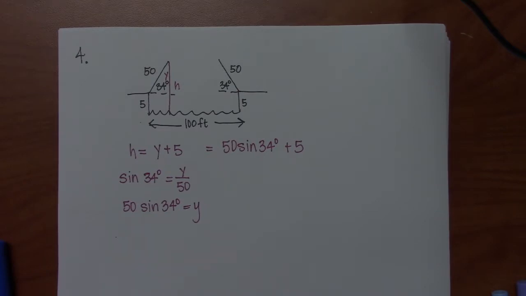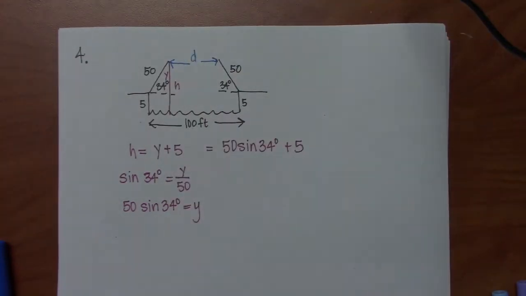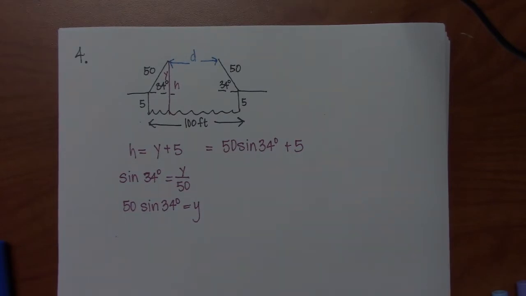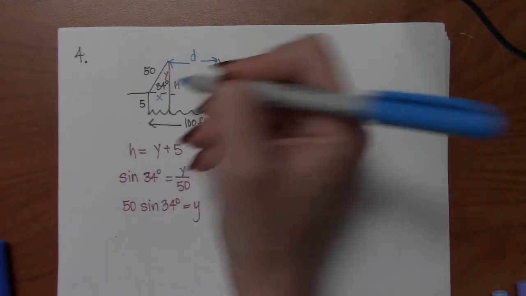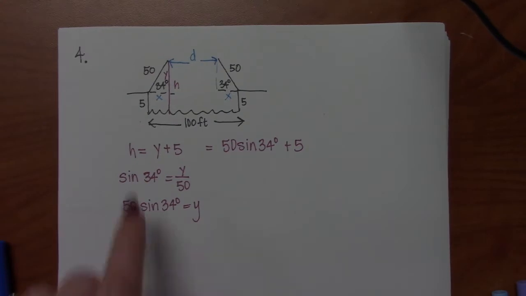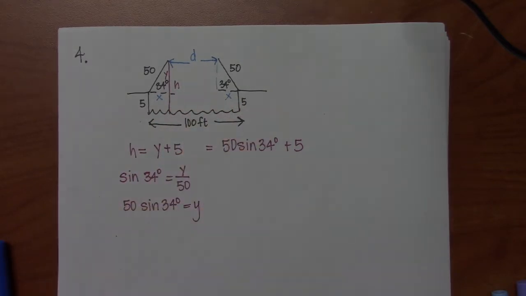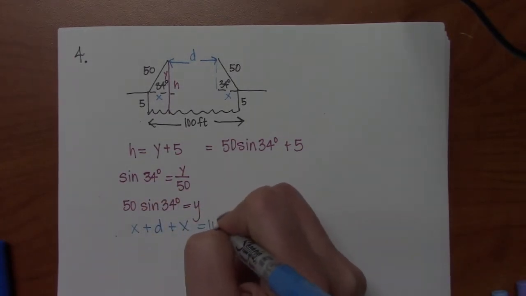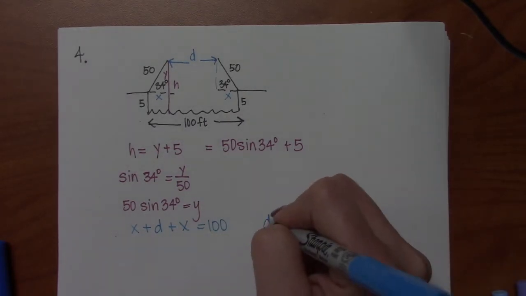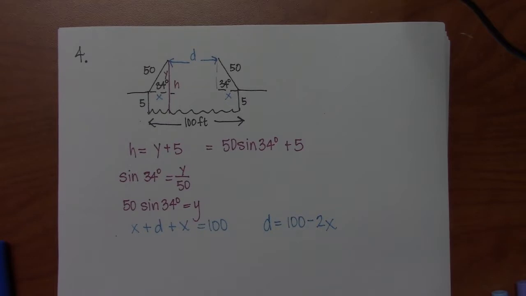If we want to measure the width of the opening, I'm going to call that D. We need to know how wide of a ship can fit through this opening when the bridge is open. I've got two triangles on each side of equal size. If we call the base of the triangle X, then as we go across, X plus D plus X should add up to 100. Since D is what we're looking for, simply subtract the X's from both sides. So we need to figure out what 100 minus 2X is.